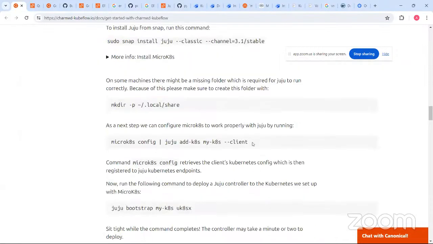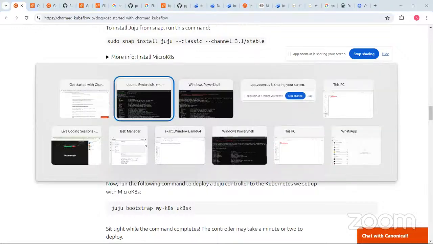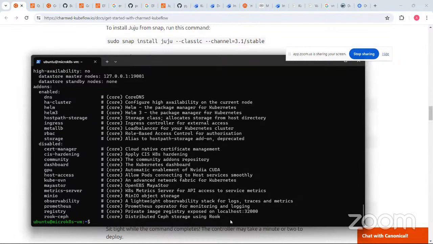So now with this step, we'll get our microk8s config, because when you want to use Juju, you want to configure your MicroK8s to work properly with the Juju controller that you're using. Juju has a default controller, but you can change the default service that your Juju is working with, because all of these are different services. So to change the default that the Juju controller is working with, you have to first get your config.